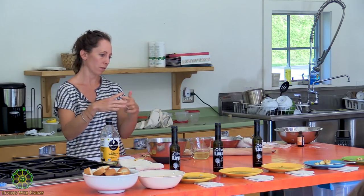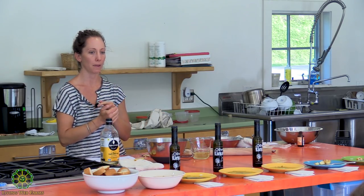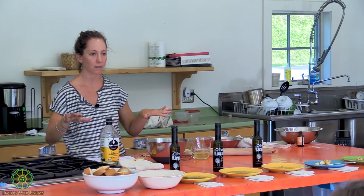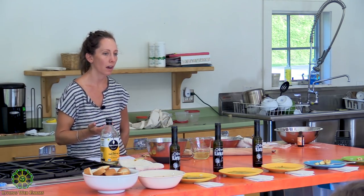And then we had these beautiful crispy potatoes that the fat had dripped down onto, and this really nice crust on the top. So that's a perfect example of how the fat slowly renders and bastes the meat, or tenderizes it, even if it is a very tough cut indeed.